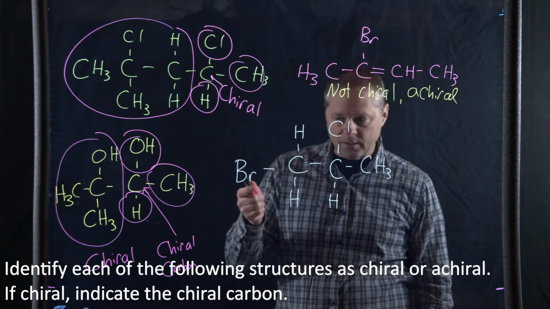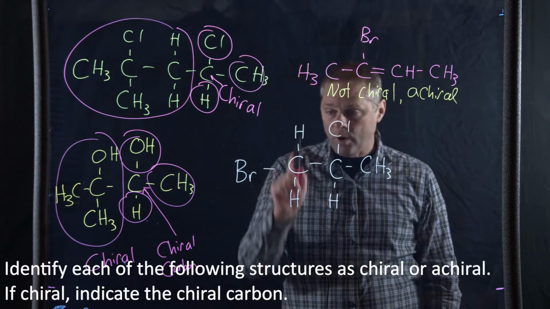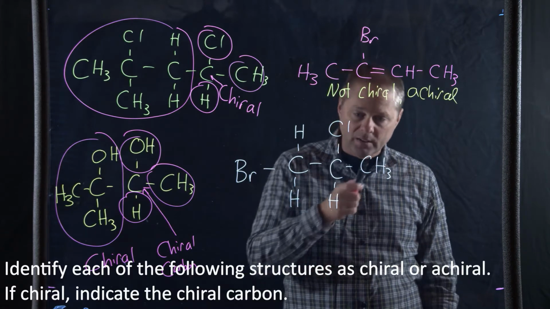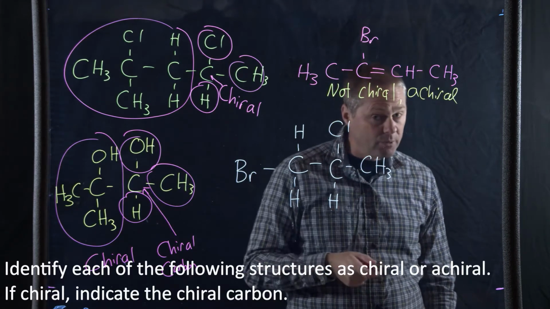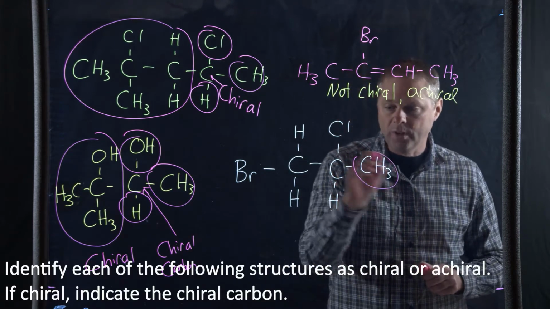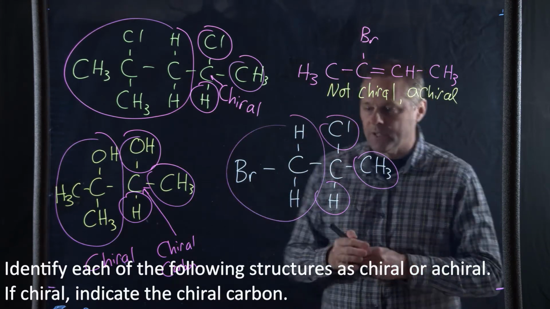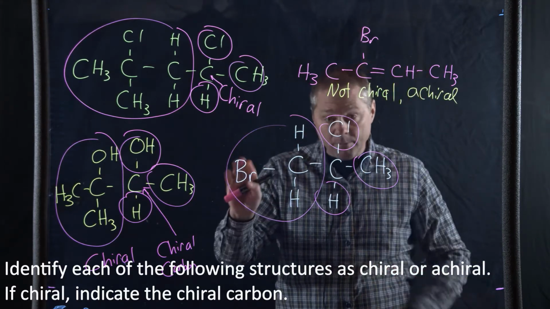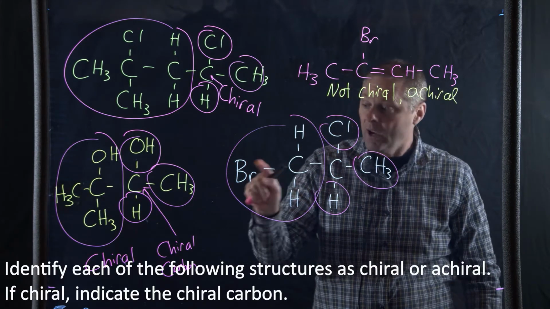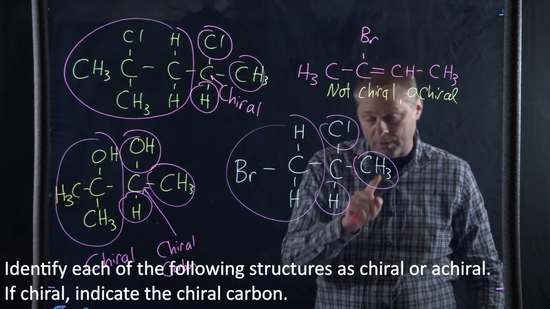We have a bromine. I'm not going to count that. So once again, we just want to look at the carbons. This carbon happens to have 2 hydrogens and a bromine. So because it has the 2 hydrogens, this carbon cannot be chiral. Likewise, this carbon cannot be chiral because it has 3 hydrogens associated with it. So if we look at this carbon, it happens to have 1 group, 2 groups, 3 groups, and 4 completely different groups. Now, if this happened to be a hydrogen here, this would not be a chiral molecule, because it's the bromine on this methyl group that distinguishes it from a simple boring methyl group.